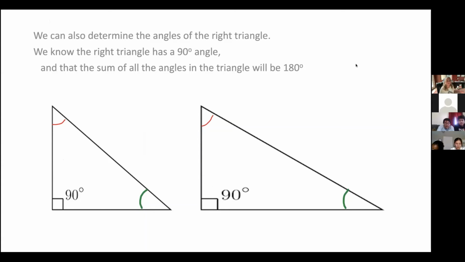Okay. So now we know how we can look at congruent sides, but it would be nice to learn how to measure angles. This is going to get a little advanced, but it's still fun to know about. First of all, we know the sum of all these angles is going to be 180. And even though this triangle is smaller than this one, the red angles and the green angles should be the same.